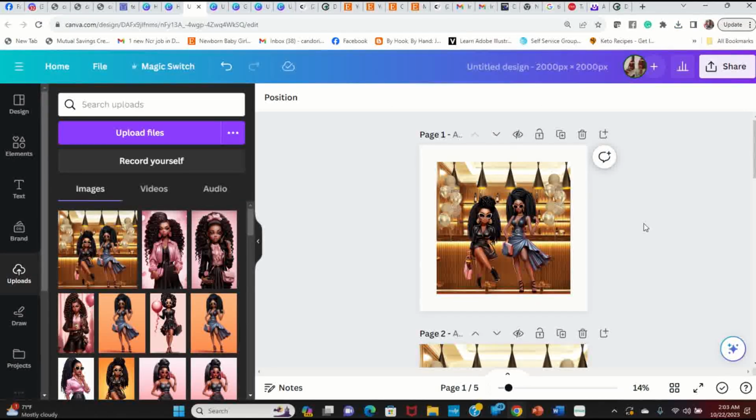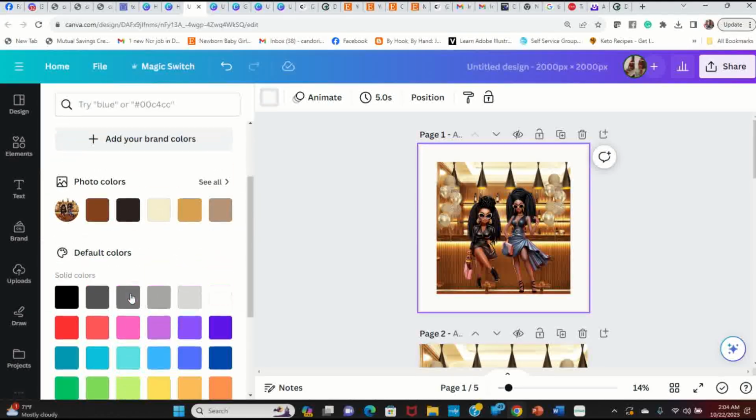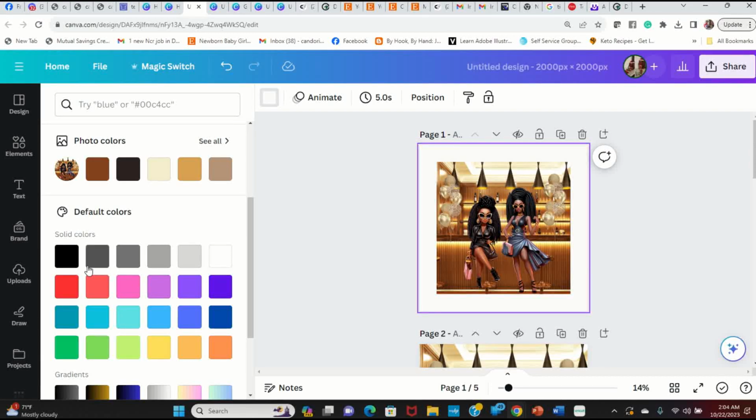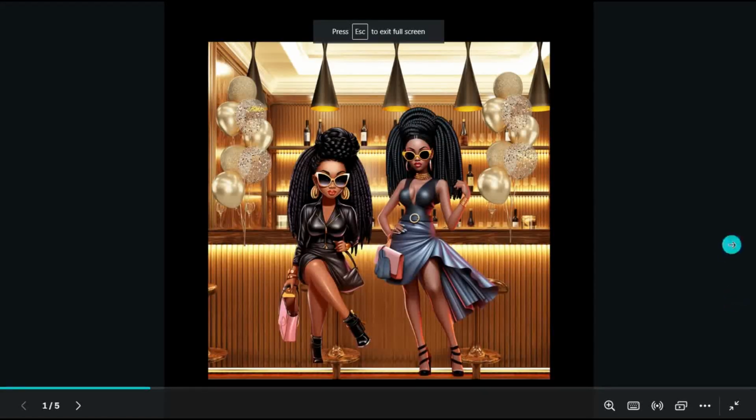All right. So now we can add happy birthday somewhere on here or whatever you want it to say, right? We got our girls, we got our balloons, we got our bar scene background. Everything is going good. So if I click on this now and click on the background color, I could again pull colors from the photo, right, to make it look cohesive, or I can come down to the default colors. Now we could go with the black, okay, and that's what that will look like.